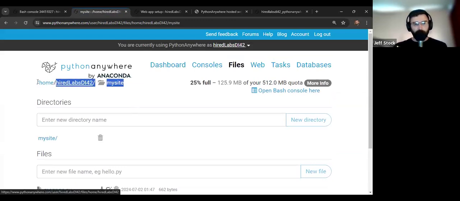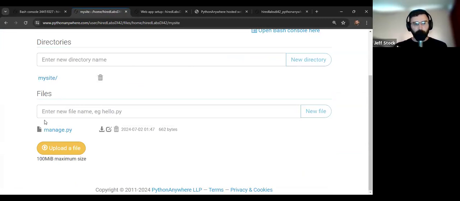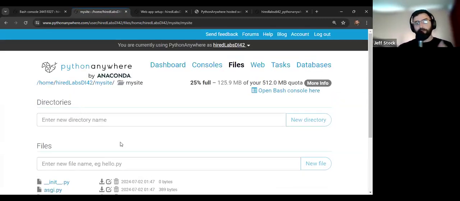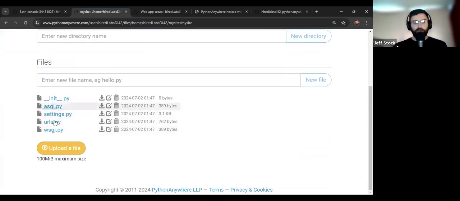So, okay, again, we're inside of our mysite directory, so our home username is the project folder that was made. We're alongside our manage.py, same directory as that. There's the inner mysite directory. Go down into that. Here are those files we're looking at. We're going to open up our settings.py by just clicking on it.